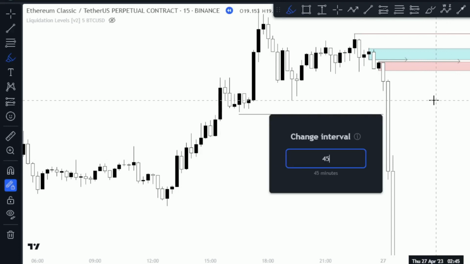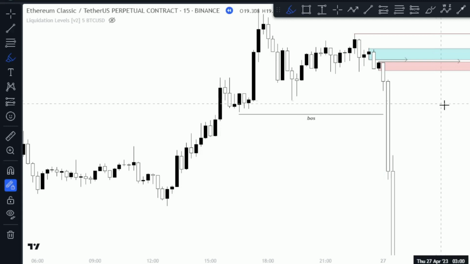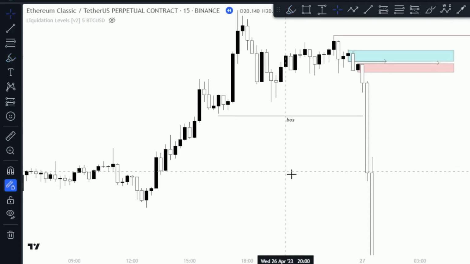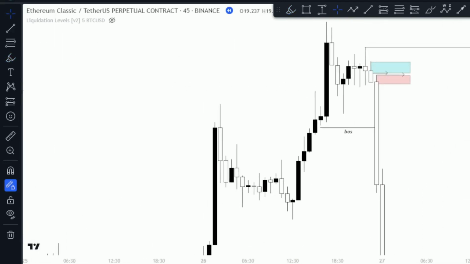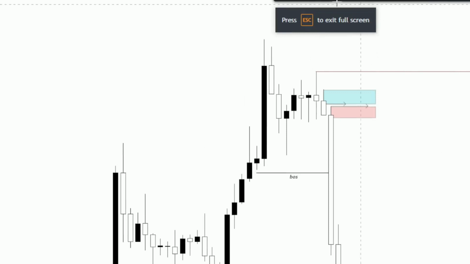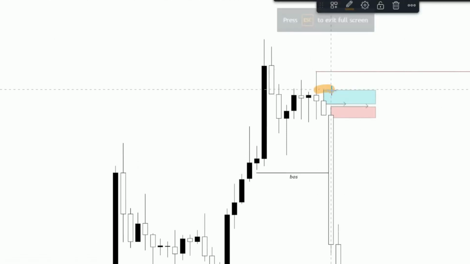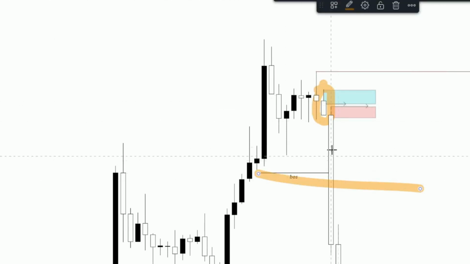Okay, high time frame shifting means shift on that high time frame which gives you a clear bias to your chart. Okay, for me, I am on 15-minute time frame, and if I shift on 45-minute time frame, this will give me a clear bias. That's why I'm shifting simply from 15 minutes towards 45 minutes. And if I shift from 15 minutes towards 45 minutes, what I see is basically only one unmitigated candle that caused this break of structure.